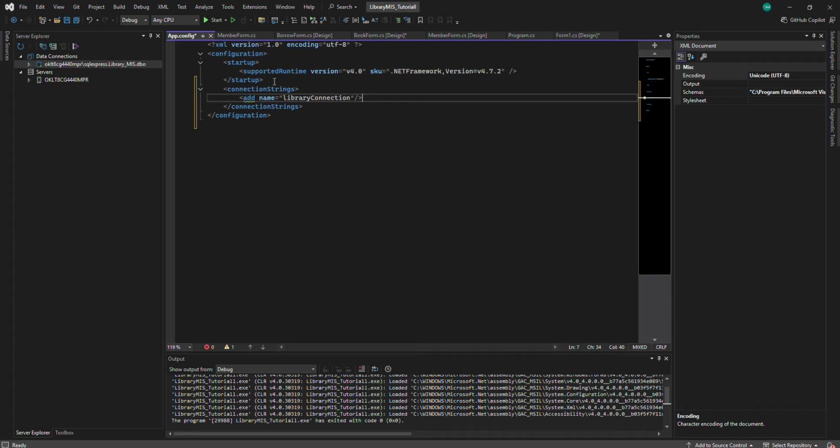After adding the name, we proceed with connection string, which is equal to our data source.